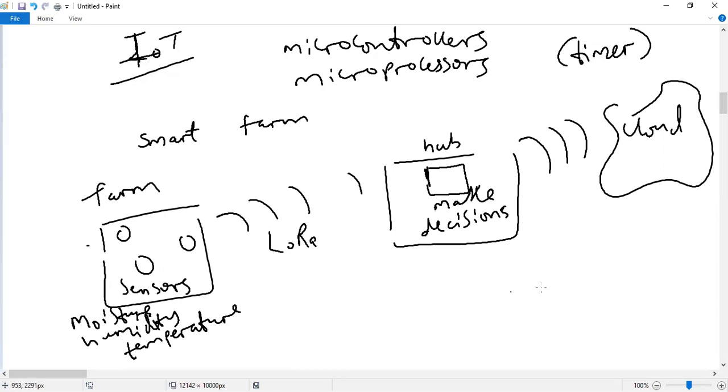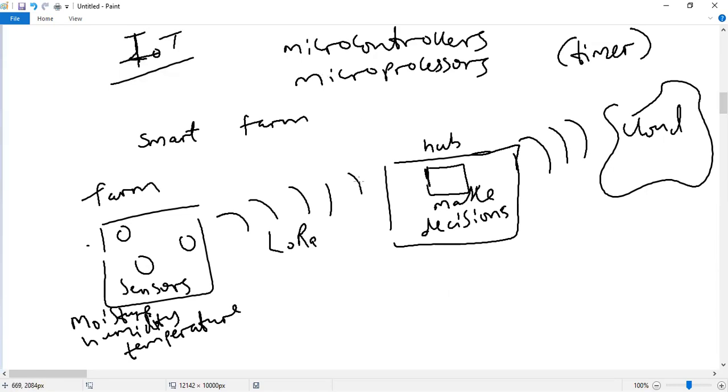The hub makes decisions in a timely way as well, and sends the data over to the cloud for further processing. So I can say that a very apparent application of the timers here is the sensors taking readings periodically. And definitely for the sensor nodes, you are going to have sensors, microcontrollers, and stuff like that interfaced together. So that's just an application area looking at how it is used in IoT.